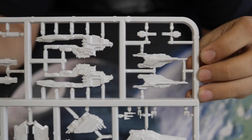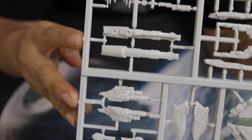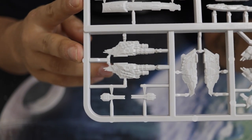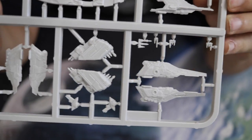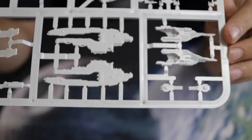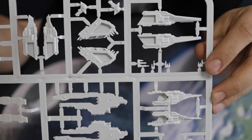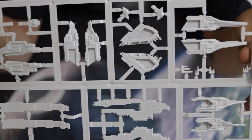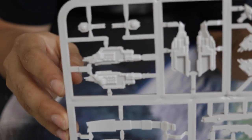And like I was saying, you can build one cruiser from this sprue. And then if you're going to build the Moscow or the St. Petersburg, you need parts from a second sprue. So this is just a real quick rundown. And then real quick, while I was mentioning earlier in the last portion when we were talking about the frigates, is this right here.